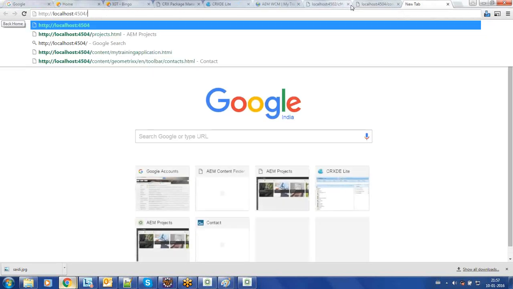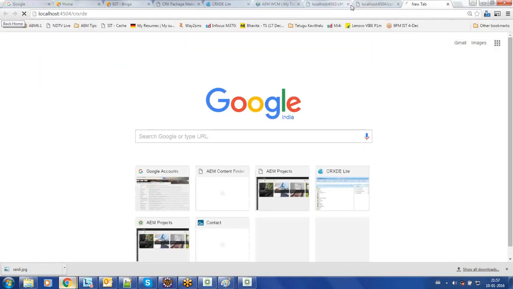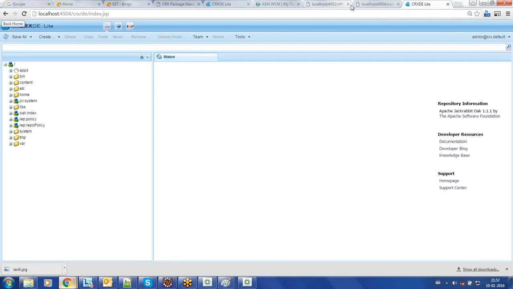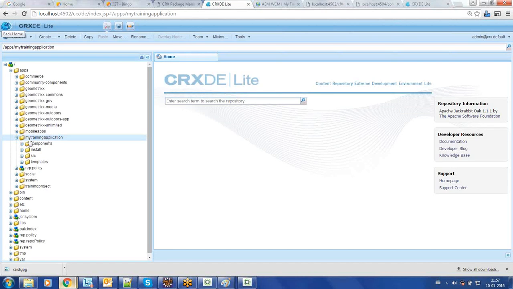Still, if you want to check, go to 4504/crx/de, that is, Content Repository Extreme Development Environment. Select apps. Is there any My Training application? The application with the same name as on 4502?